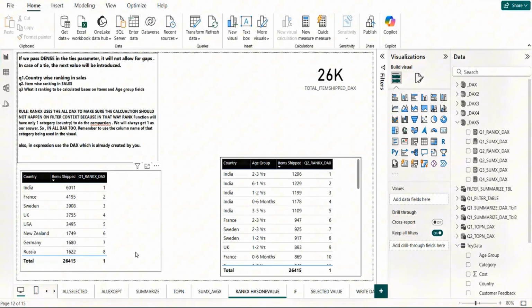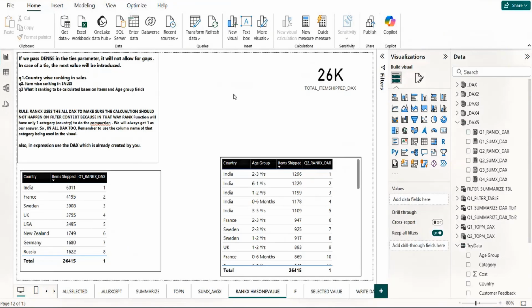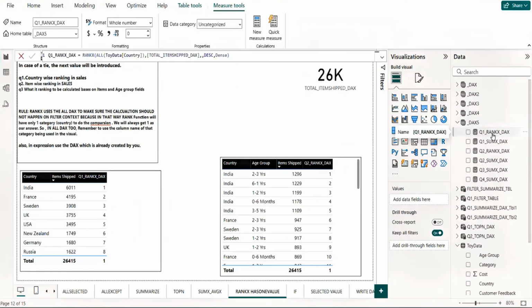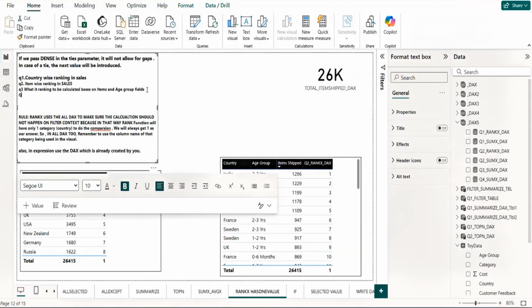So how to turn this off? This is basically what I'm saying. How to turn this off? Can we turn this off? Yes, we can turn this off. You see, we have one function which is, wait a second. Yeah, Q1, this one. What I'm going to do, let me first create a question here.